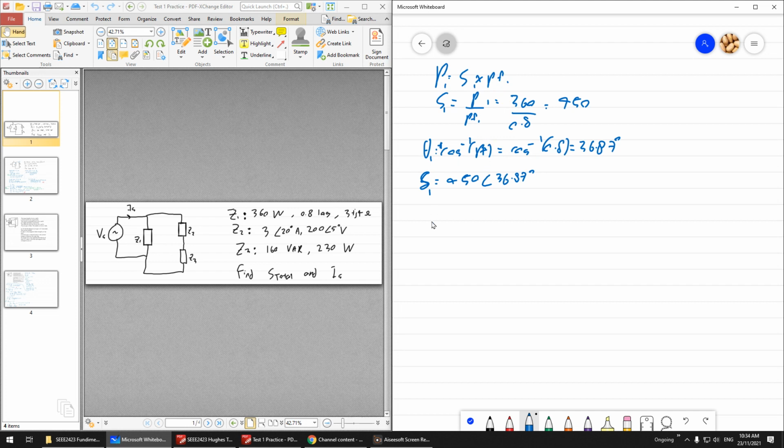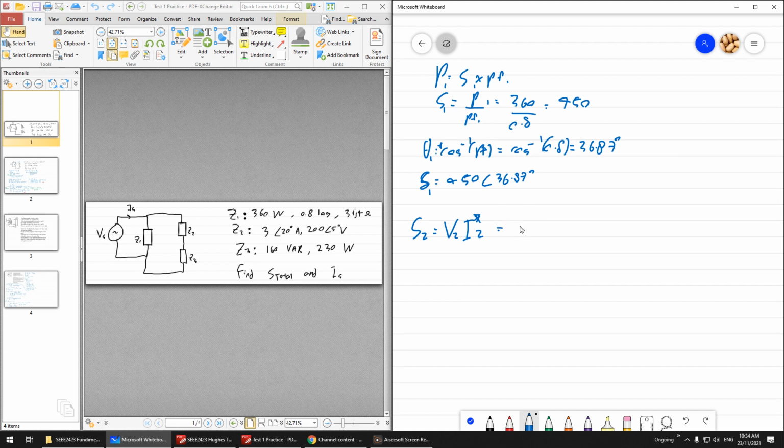Okay, how about number 2? So number 2 have voltage and current. Okay, so if you have voltage and current, you can use the formula S2 is equals to V I conjugate. Okay, so recall back the formula. Make sure you know all the formula. There are a lot of formula for power, so make sure you know all.